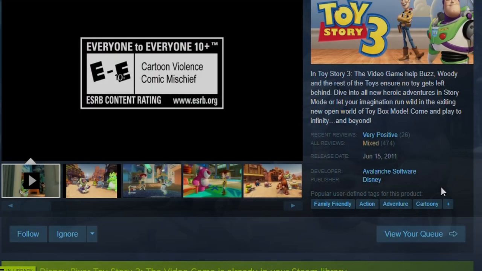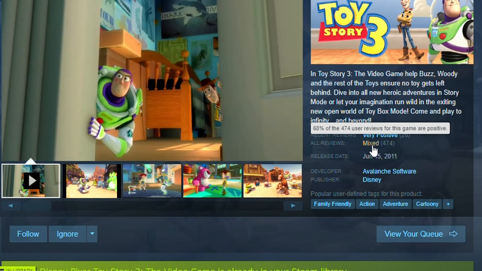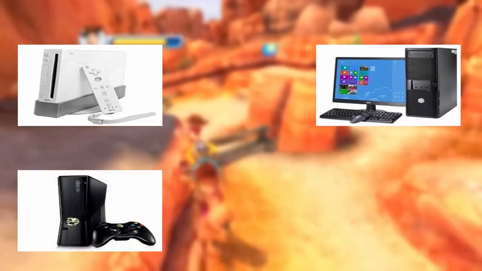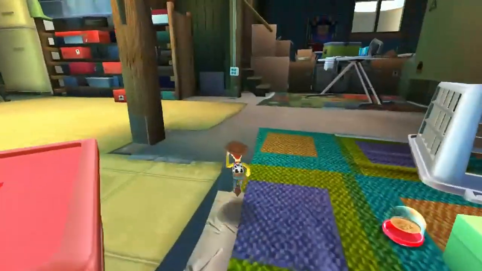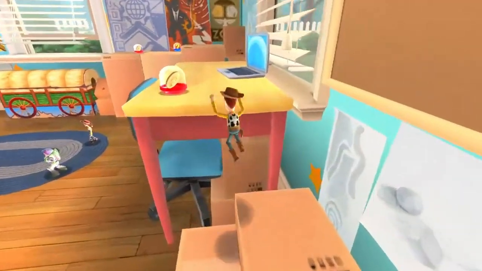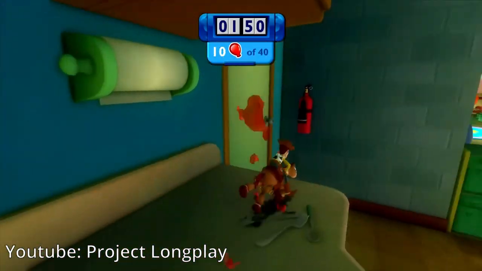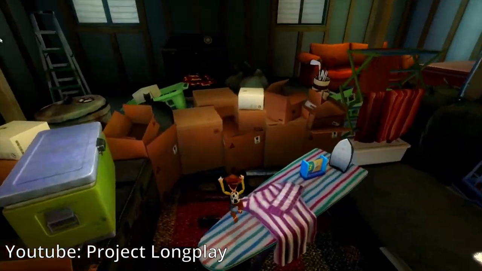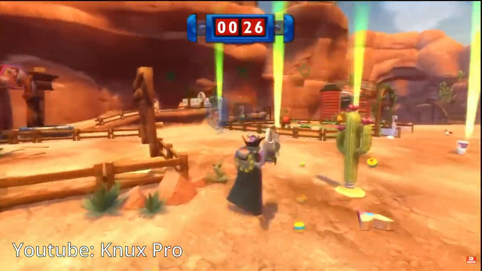Toy Story 3 the video game received many mixed reviews since its release in 2010. It was available on 4 different platforms, the Wii, PC, Xbox 360, and the PS3. Both the Wii and the PC versions seemed like they were more or less in the beta stage in development despite being released, but the Xbox and PS3 versions seemed like totally different games. They had enhanced graphics, more cutscenes, more collectibles. However, that did make these versions of the game slower in multiple ways.